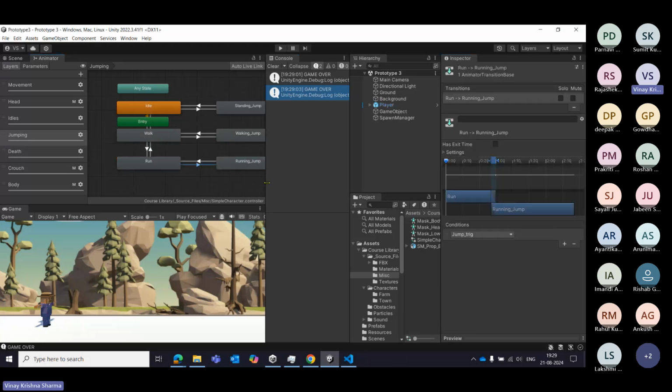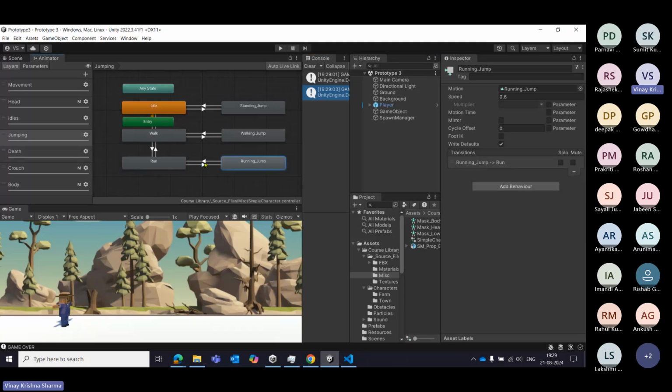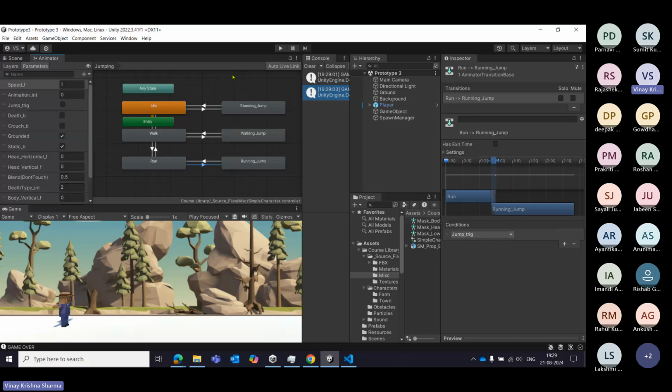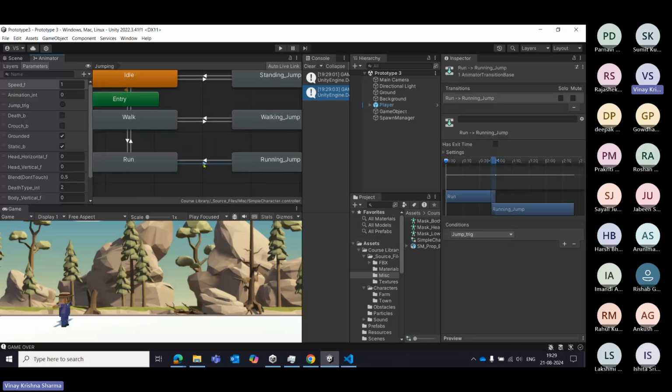Yeah, so basically you can see it over here. From the run state, I am switching over to the jump state based on this transition. So that's why we need to set the jump trigger here. All the parameters that I want to use in any of my animation layers, I will define over here. And based on which condition, what transition is being made, I will define over here, right? So the condition is jump trigger. When the trigger is pressed, I jump. This transition happens. If I click on the lower one, this transition, you will see from running to jumping, and the condition is jump trigger.